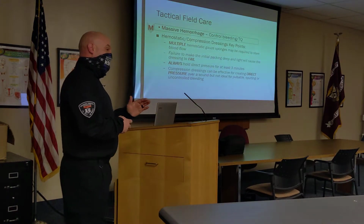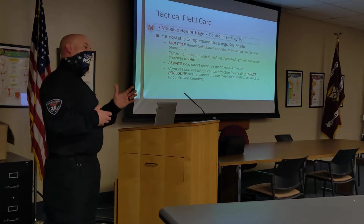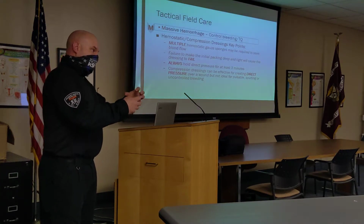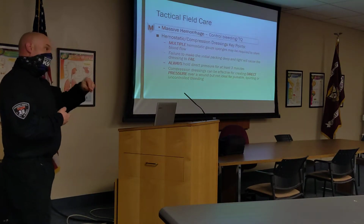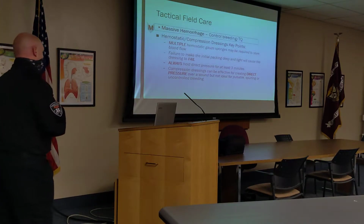So again, I'm going to go back and say, if you don't do it right the first time, there's no sense doing it. Because what we'll have at that point is this huge caked dressing that blood is pushing up against and pushing out, but never providing the pressure down on the active bleeding site. So make sure, again, you set that well and you set that tight as you go in. Hold pressure for 3 minutes.